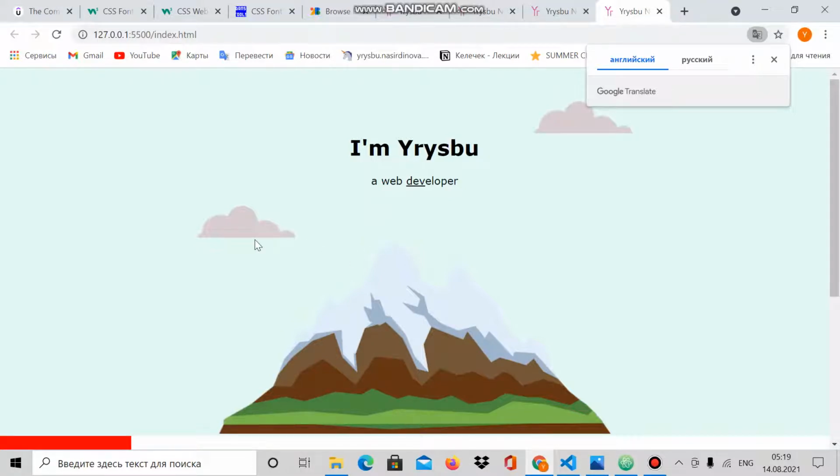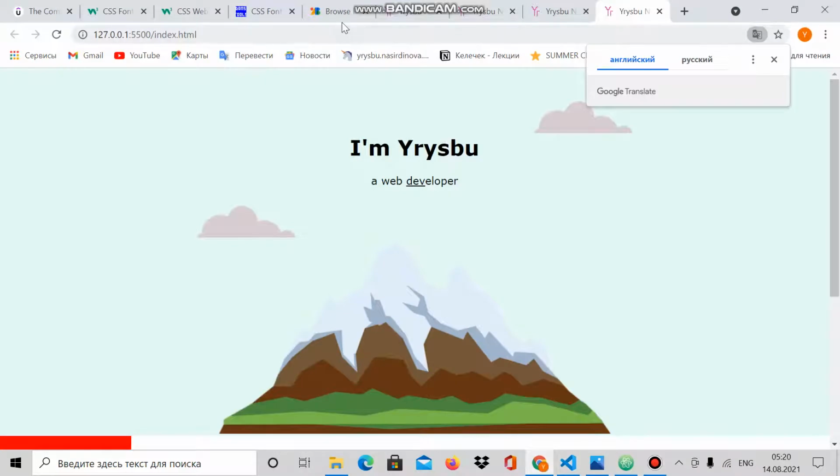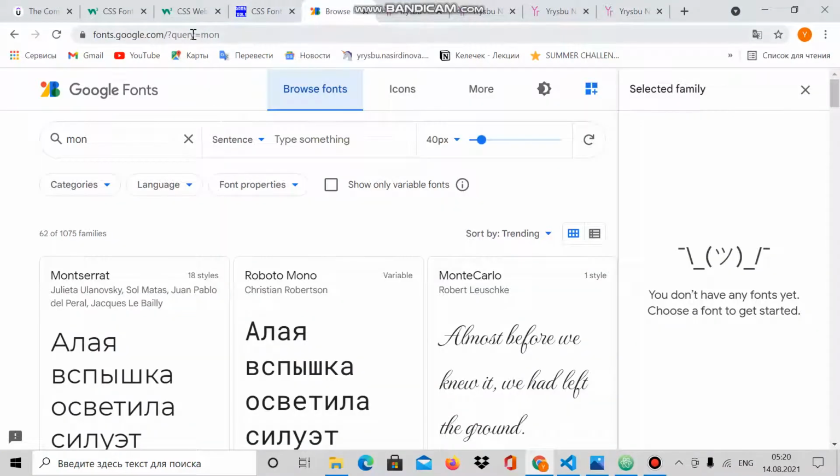What can I do if I want everybody who looks at my website to see exactly the same thing as I designed it? Well, I could use something called fonts.google.com, and I can choose from here. It's called embedded fonts.